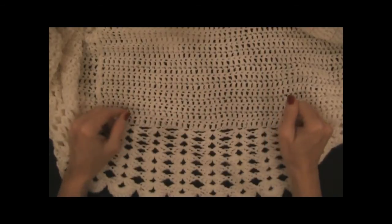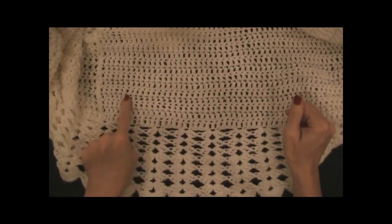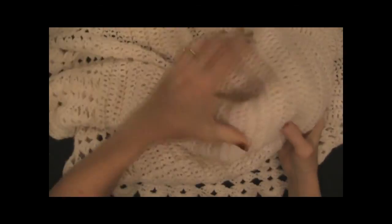So that's what I'm going to show you how to do right now, the back loops of the double crochet. Instead of going under the eye, with the 2 strands, I'm going to show you how to go just in the back loop.